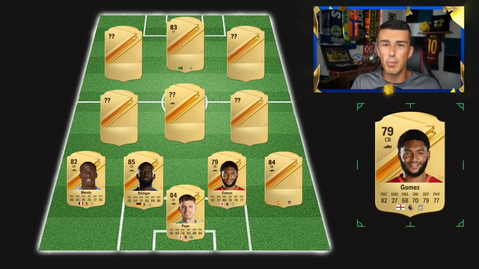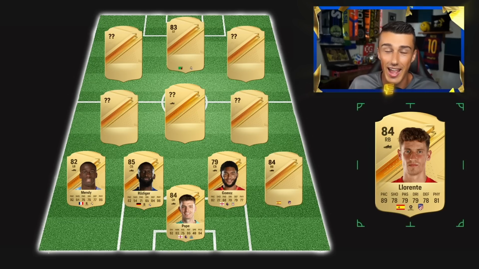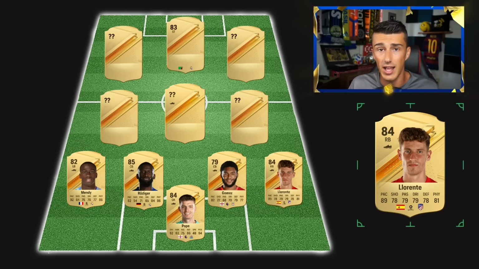At right back, you probably guessed it based on what we have in the squad already. Spanish right back. It had to be Marcos Llorente. His card's always cracked, plus he can play multiple positions. So if you change your team around and need him in the midfield, he can do that. So let's slap him at right back right there and complete our back line.